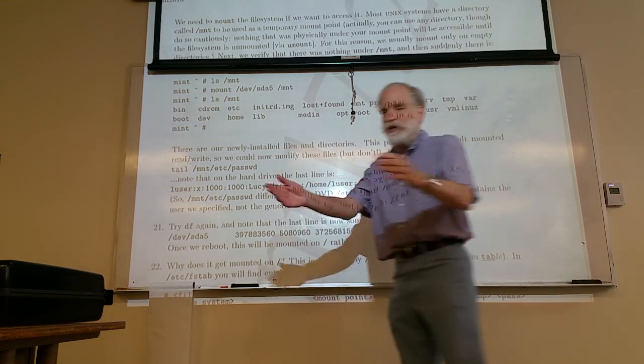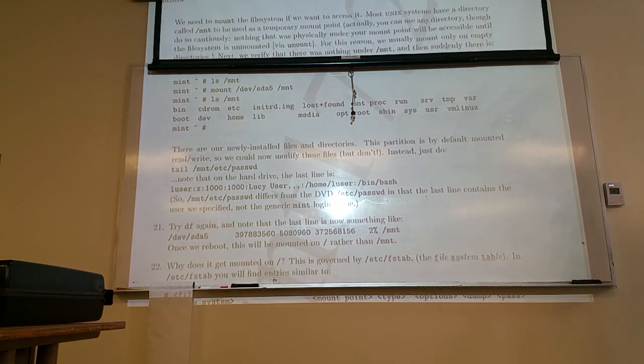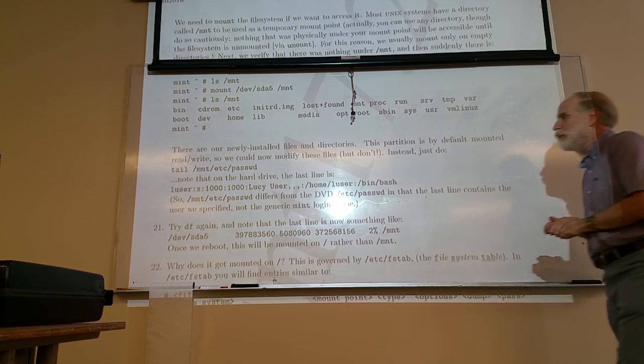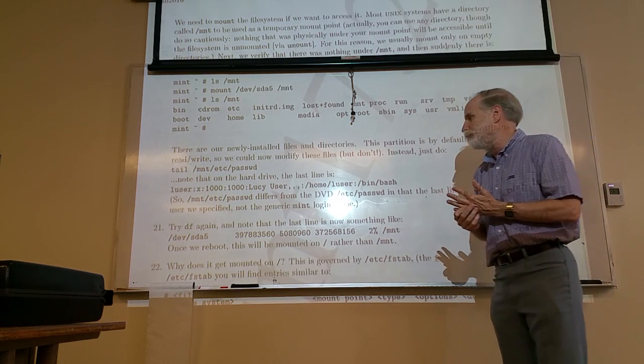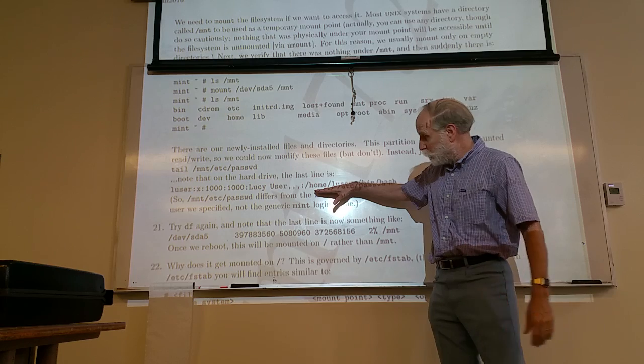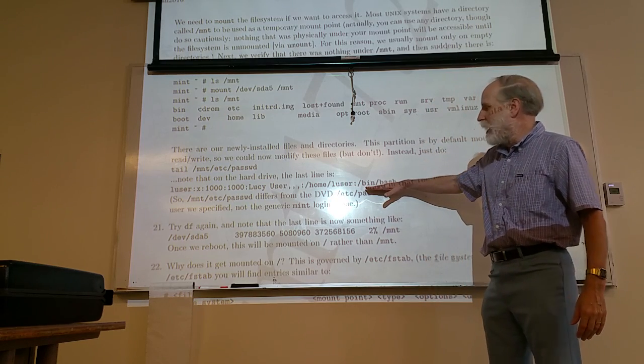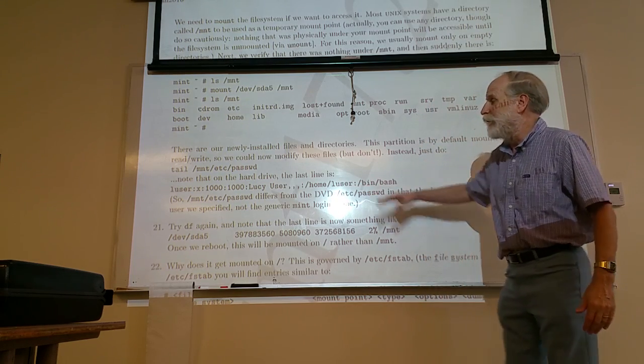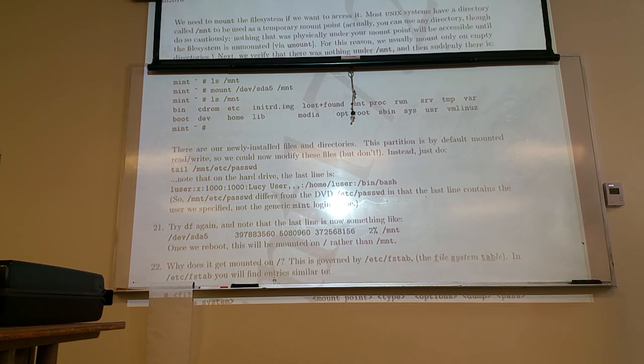So the same thing happens on your Macintosh. When you first create a user, you're going to be user 1000 when you first set up your laptop or a desktop on a Macintosh. And it's set up a home directory for this guy here, and its default shell is bash. We're going to change some of these things later on.